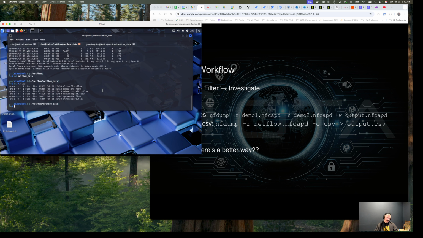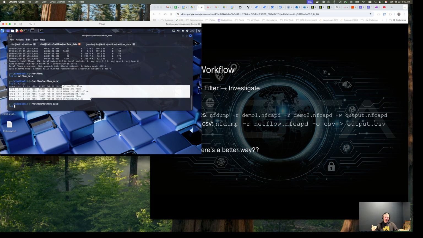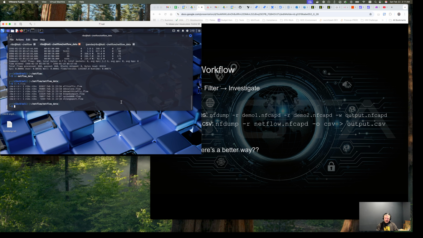Some of these, actually all of these, produced initially more than one capture file, and I'll just do it for you. Let's call it demo, nfdump. I just have to keep reading files and then finally write out what I want. It's like catting everything and echoing it into a new file.